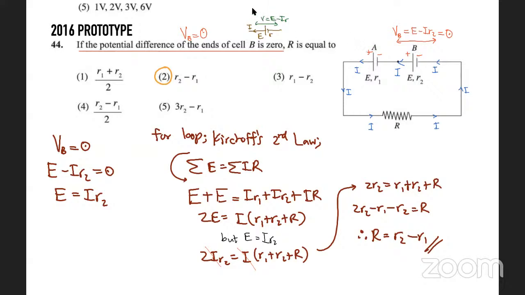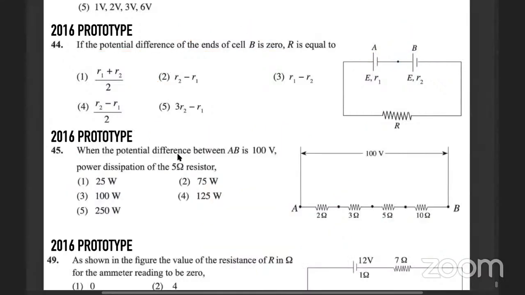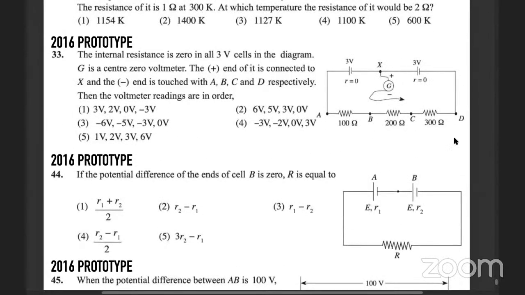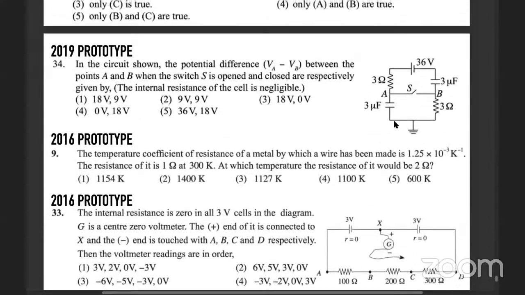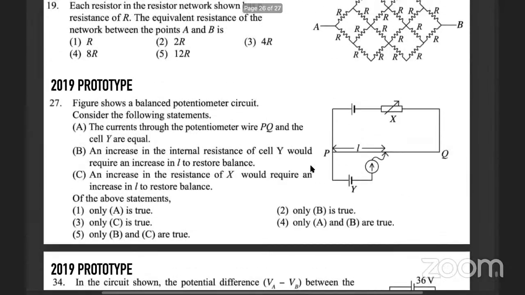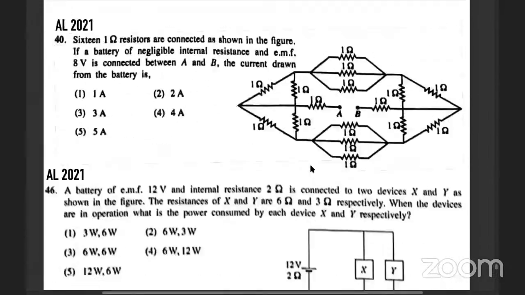Done. So that is another question from the 2016 prototype paper. Two questions and both were good. Right, fine. Then we'll move on to the next question. Can we do this one? No, we'll come back to that later. How about this one, people? No, I will explain those things later.